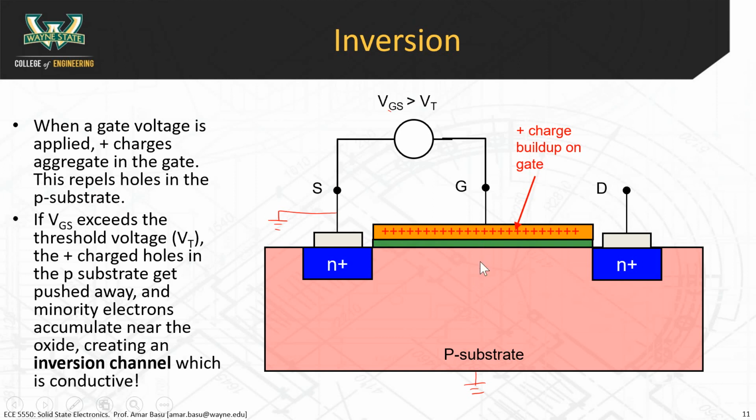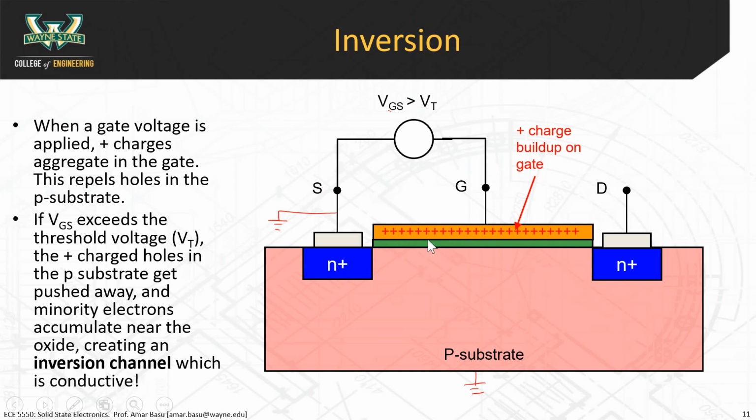So this forms an MOS capacitor here. Capacitors, as you know, build up charge if you put a voltage across them. So if you put a voltage between the gate and the substrate, you're going to end up building up positive charge on one side and negative charge on the other side. But let's look at what happens. Let's say that you've built up positive charges on the gate, and let's see where the negative charges come from.